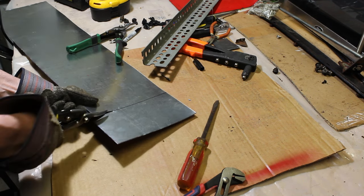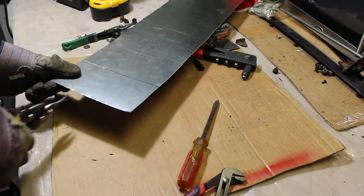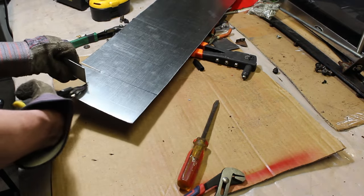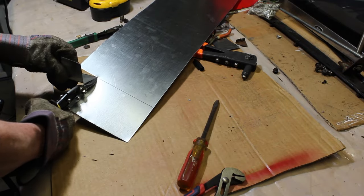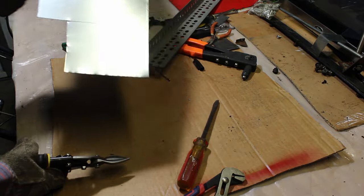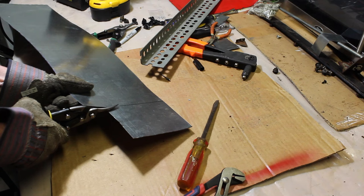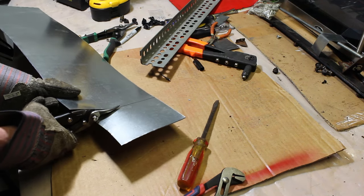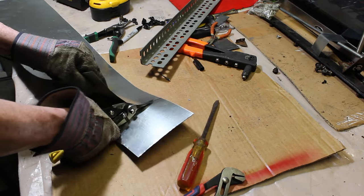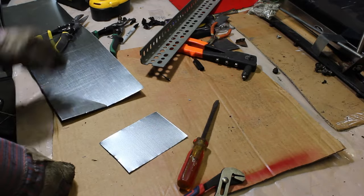Well, there's going to be a point where it's going to get more difficult. So what I do in this case is I'll just try to cut this piece off, because I really don't care about this piece. See, I just cut that off. Maybe we can use that for something else. And now I can start again with my cut. Or you can bend this up and continue your cut that way. So that's basically how I did that.